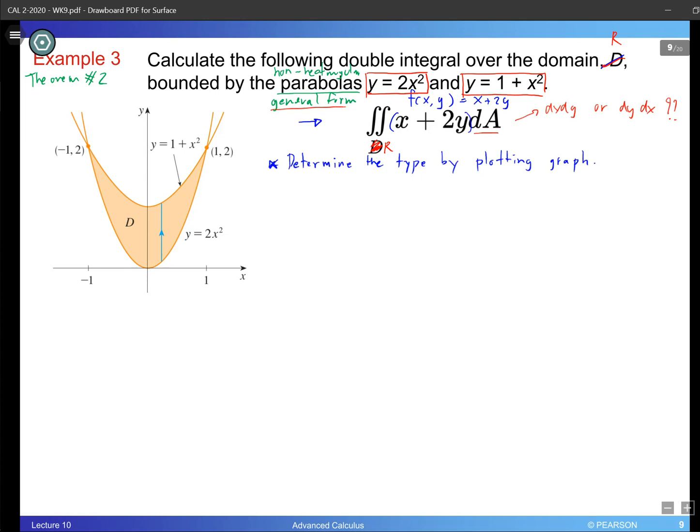Alright, so let's start with this curve number 1, y equal to 2x squared. Let's draw this in the graph. This one is going to be a parabola, but with this 2 right here, it's going to be a steeper version of a parabola, and it's going to be this line. Going to be this one, right? I'm going to highlight this again.